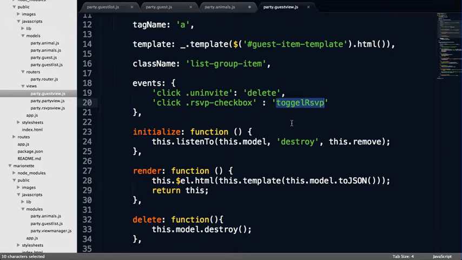The other thing that you can start doing is listen to model events, so things that are happening from the model. Here you can see the view is actually listening to the model's destroy event. Once that happens, the view is going to remove itself from the screen. Okay, and the very last thing is, how does this all fit together? This is where the Backbone router comes in.